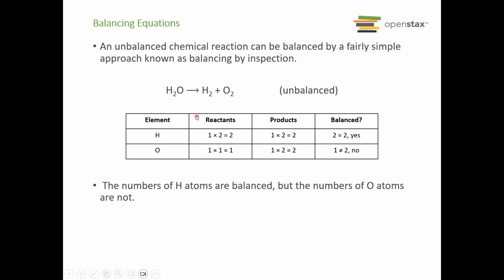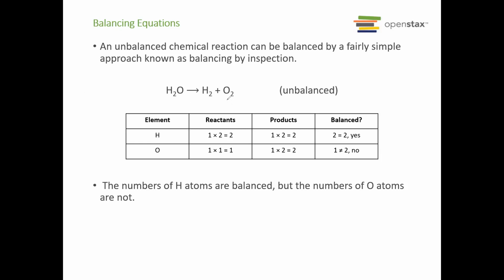So as you go through this, you're going to have to start adding coefficients in front of some of these substances. And depending on the reaction, we may have to go back and forth. We might have to add a coefficient to one side, and then that may mess up something on the other. So we have to add coefficients in a few different places. But as long as you have your table and you're updating it as you add those coefficients, you'll always be able to keep track of exactly what you have. So you can always see where you're at and where we need to add something else.